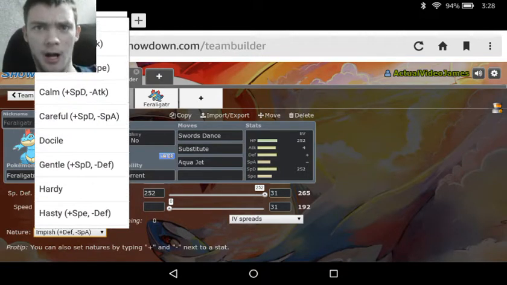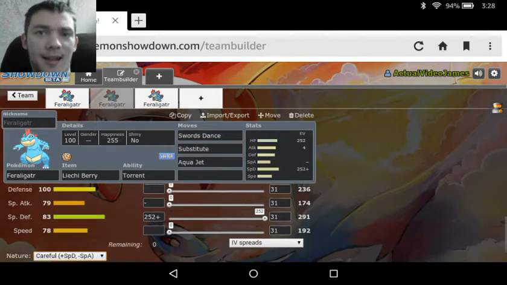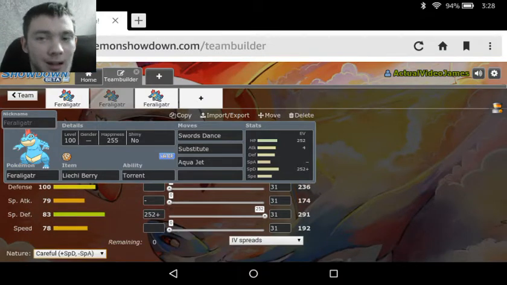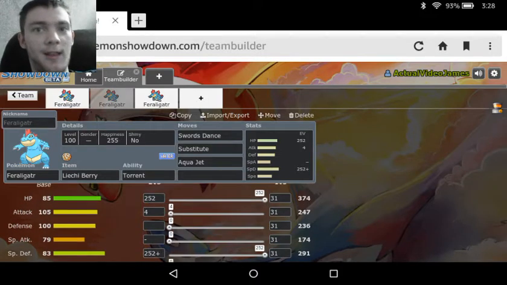That probably with Careful, you're going to get a lot more distance than with Timid or with Bold, since Timid's only really giving you like a few points of speed, about 20, and Swords Dance is actually giving you your main boost, so you're going to want to just boost up the defenses with one nature. And then, like I said, Substitute just kind of for that protection, so that you don't really get damaged by a lot, and then Aqua Jet just for that hit. And Lychee Berry's just there kind of for health recovery.